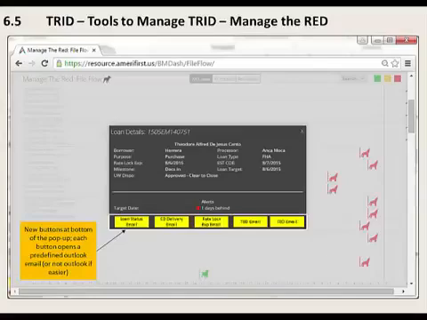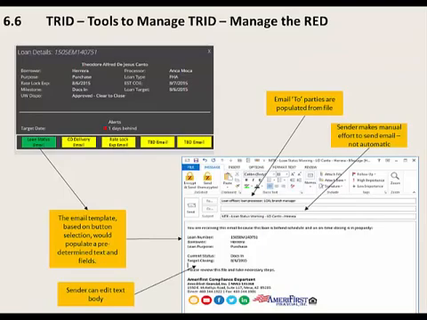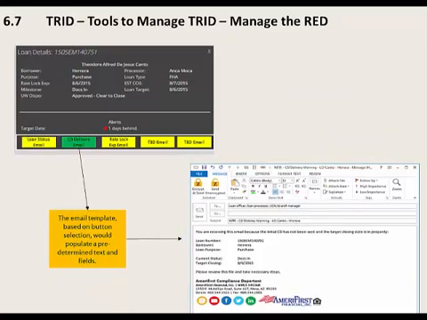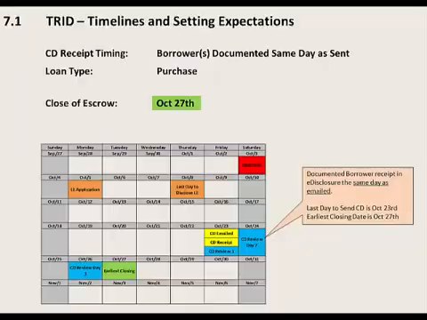The next 3 slides are showing examples of the tool in Manage the TRID to help avoid problems. The main takeaway here is there are multiple people and departments reviewing your loans, and you may be contacted if and when a loan looks like it might be at risk. The next 6 slides are examples of CD and closing timing. Sometimes TRID timelines can seem a little abstract, so calendars with real dates and events can help. These are a great reference.